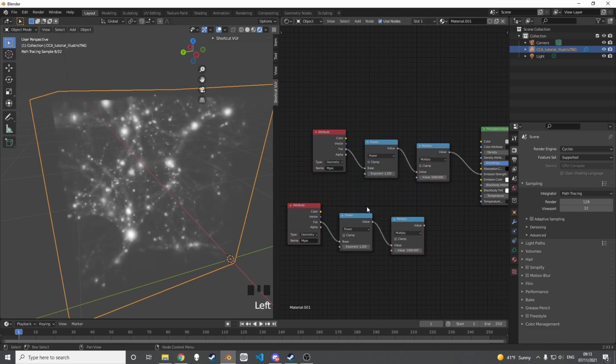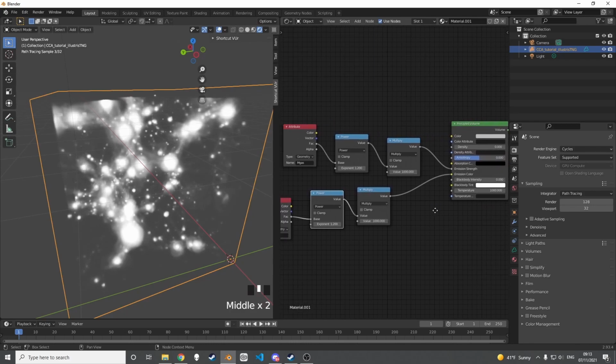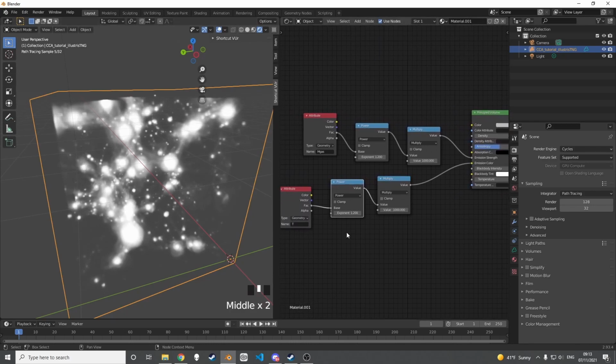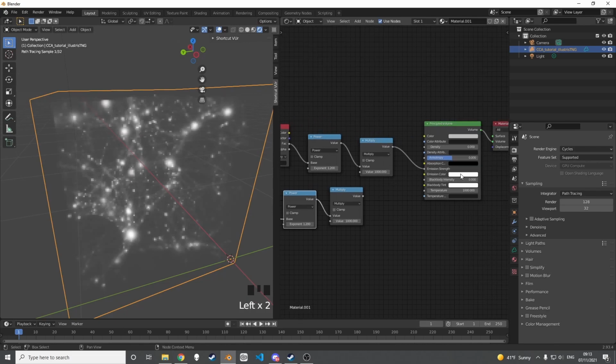Okay. And now what we can do is change the field into T, which is supposed to be the temperature field. And we can take the value and plug it into emission color. All right, and you see it gets brightened up by temperature, because we are basically taking the temperature, raising it to some power and multiplying it, and giving that as a value of the color. Originally, I think the color is actually saturated, so I don't actually know why it gets brighter. But anyway, you see the point.